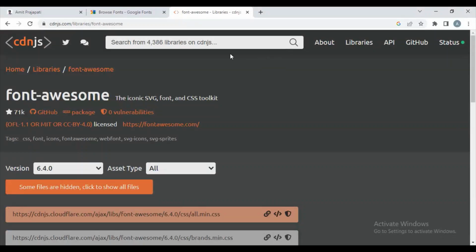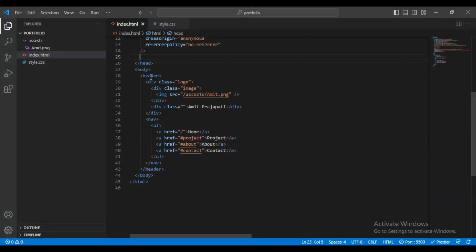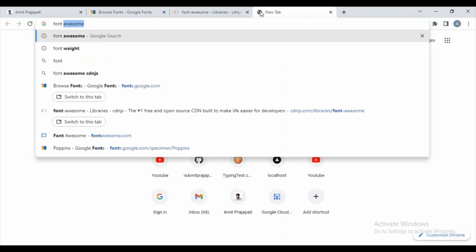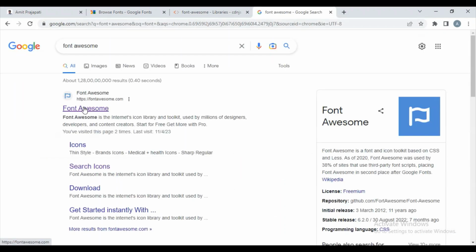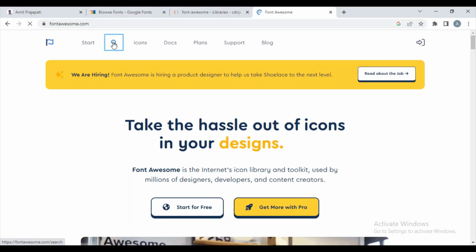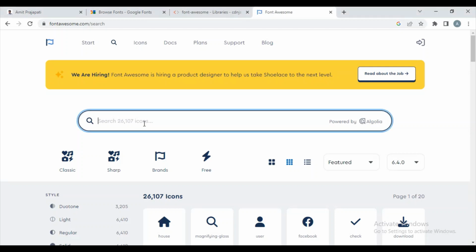Now here I will make one more button. Let me give this div the class name menu-btn, and inside this I will add an icon. Let me go to the Font Awesome website, and here click on the link, and search for the icon name, menu.